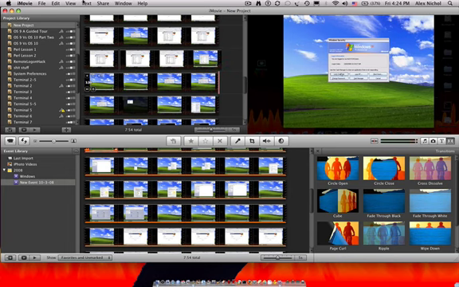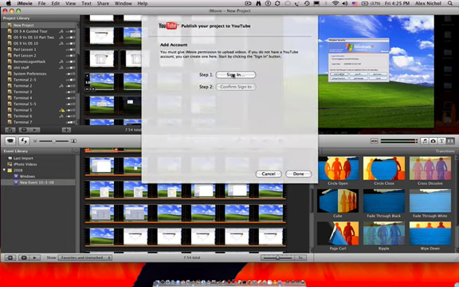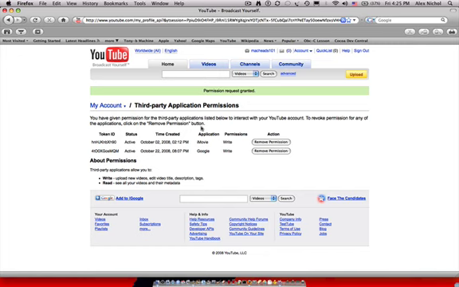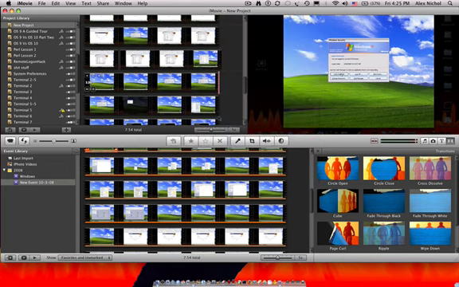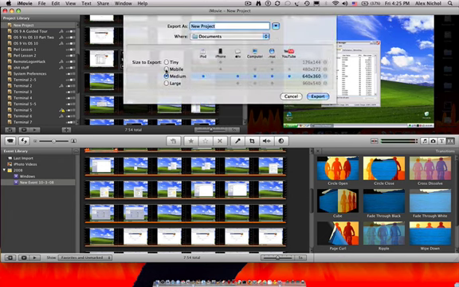Now let's go over exporting. If you go up to share, you can export it to YouTube and add a YouTube account. Then you want to sign in, click allow, type your username and password and all this other stuff. And of course, you can just export movie, and then you can make it a medium. Mobile and medium are both good for YouTube videos. I prefer to do medium because it's a lot better and nicer quality. I can just call it whatever I want to and export it to my desktop. And I'll just click export, and it'll take a while to export, so I'll do a cut.